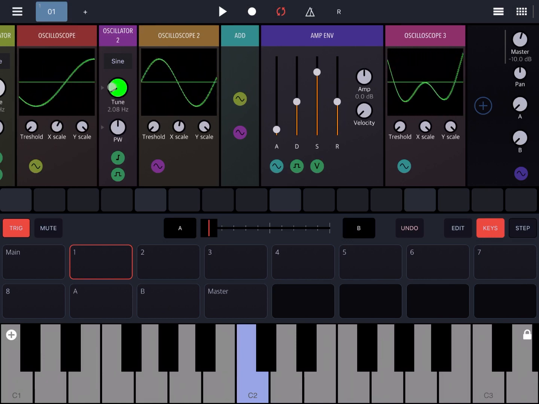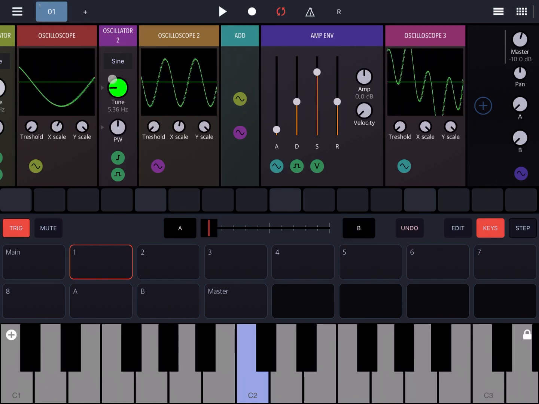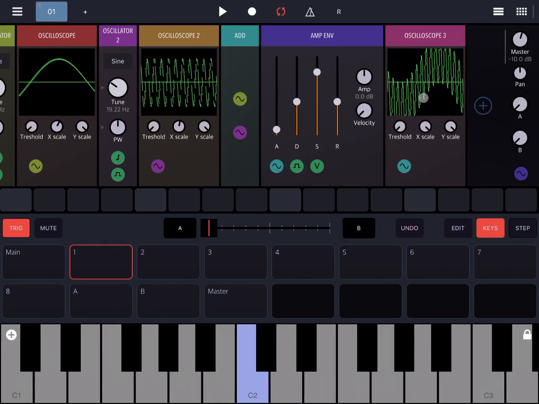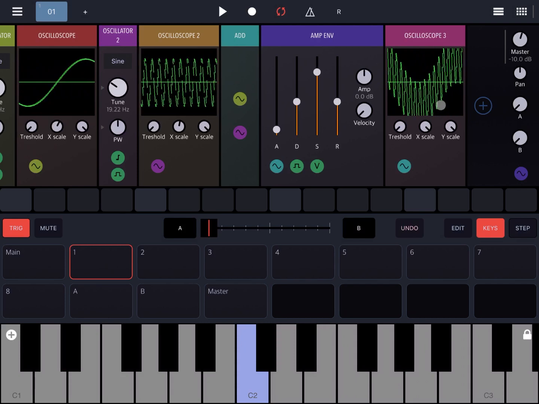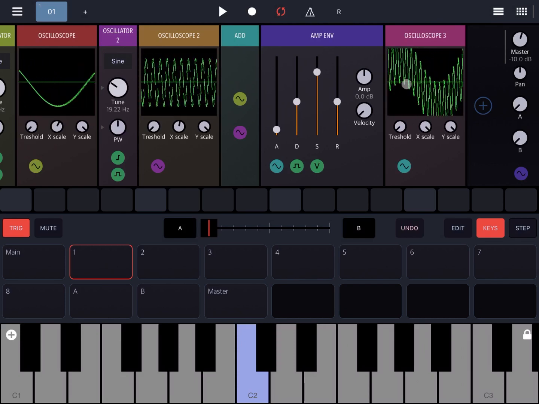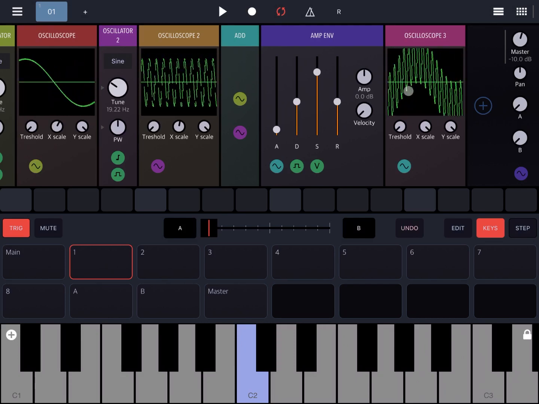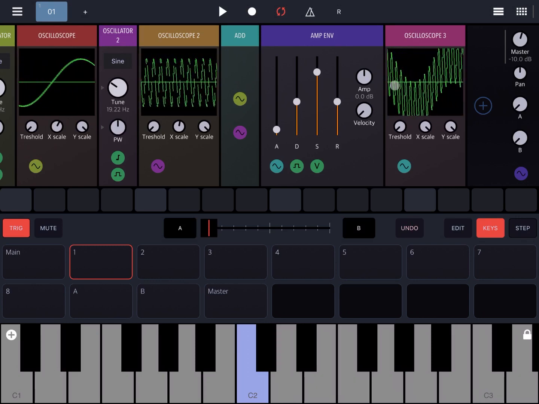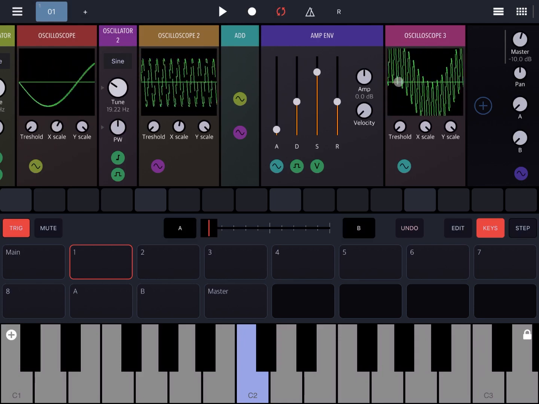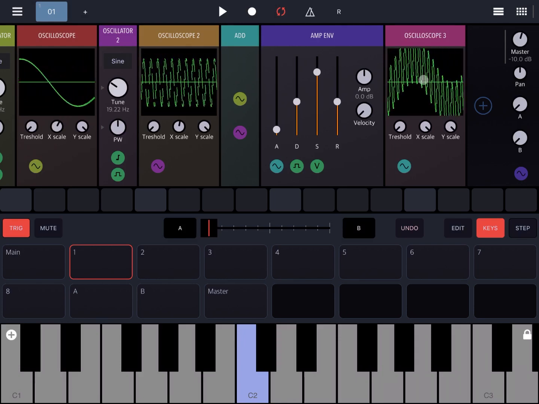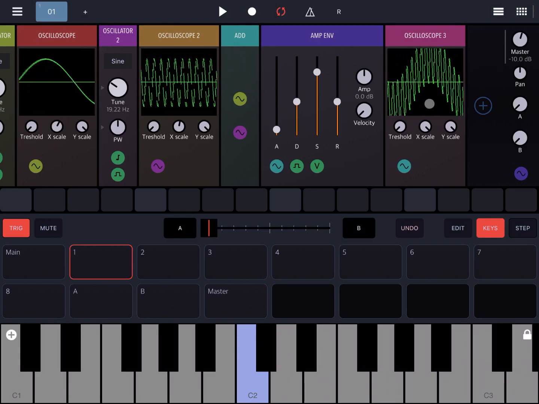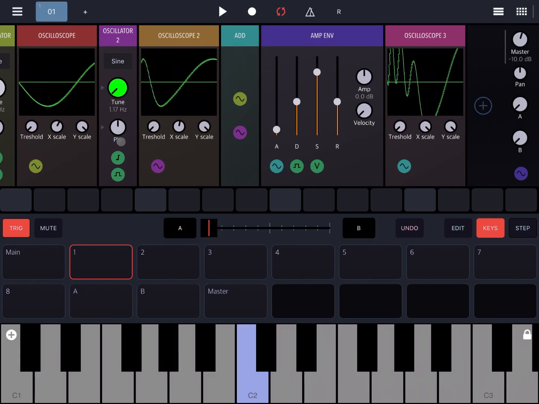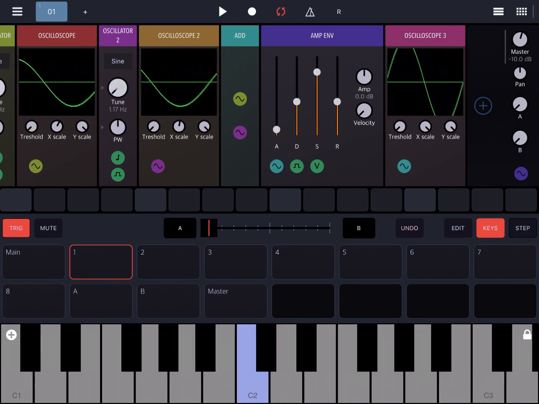Let's increase the frequency again, and as you can see, what is happening as I increase the frequency is that you have the general waveform of a sine from the first oscillator, but then you have added on top, as the first oscillator is oscillating, a very quick second oscillator at a higher frequency, and that's the result. Okay, now let's decrease the frequency again.